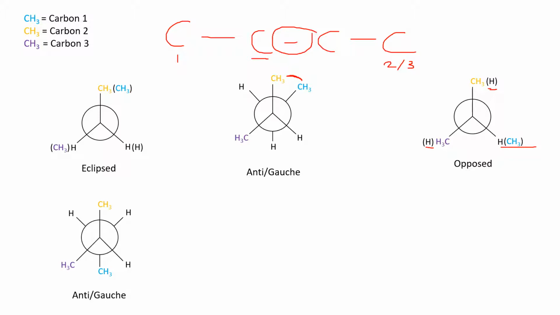The arrangement of it is almost identical to the 2nd conformer, other than the fact that carbon 1 and carbon 2 are now anti-periplanar rather than carbons 1 and 3, where carbons 1 and 3 are now gauche to each other. Rotating again 60 degrees, we get the same as the first conformer, where a methyl group is eclipsing another methyl group. This time carbon 3 is eclipsing carbon 1.